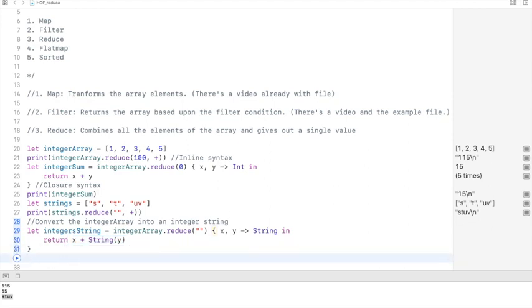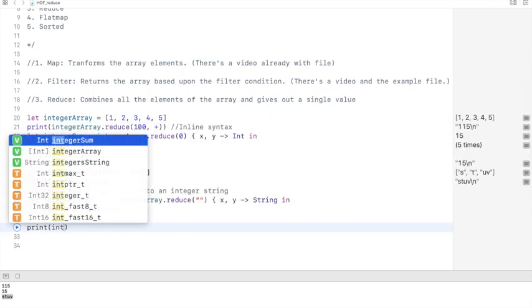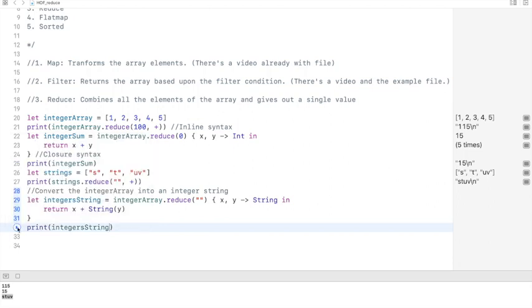So this is how it performs, and I would like to print the integer string. Let's see the output. Okay, as we can see, it is the string of the integer array that we have over here.